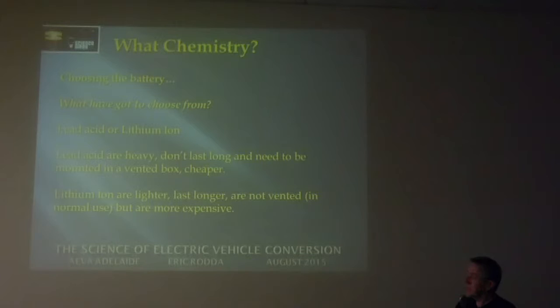But they're cheaper. Lithium ion are a lot lighter, about a third of the weight. They last longer. They've actually got a higher energy density, but they don't need to be vented. They don't need to be put into boxes because they don't normally vent any gases in normal use. If you short circuit one, they gas a little bit.